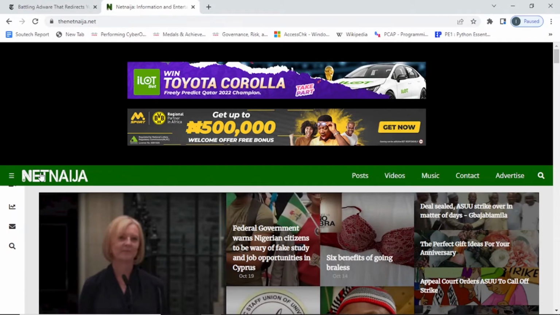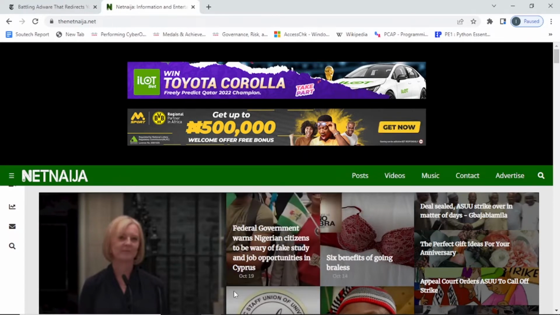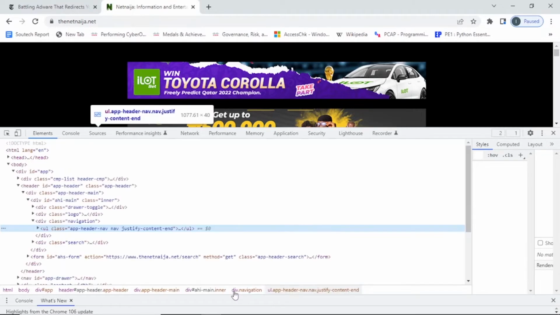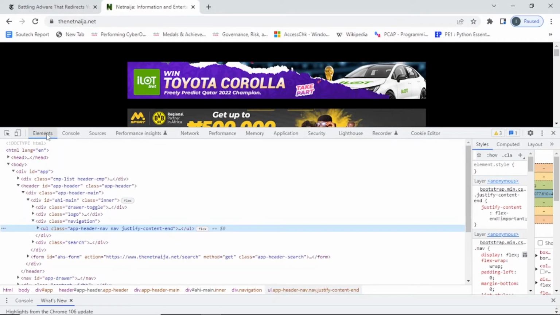So what I'm going to do is to teach you how you can disable this manually from any site of your choice. So the first thing we're going to do is right click on any part of the screen and click on inspect. Now this will open the Chrome developer tool, and by default the elements menu will be selected.